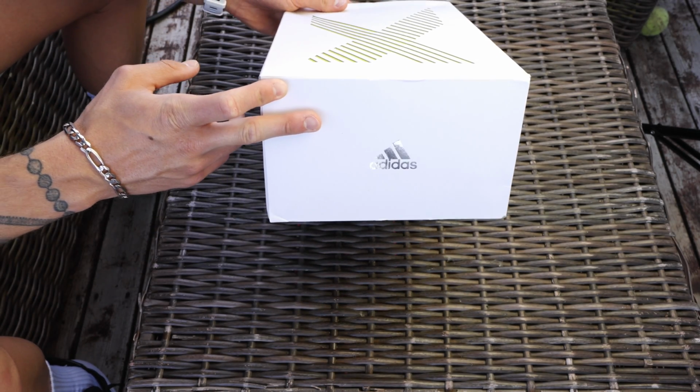I think if they were to put the 0.1 models as well in the big nice boxes, that would be awesome, especially because you don't really pay that much less for those 0.1 models, and they're really good quality as well. They're top end, so I would recommend Adidas make sure your top end boots are all in the really nice boxes. But here we go. Let's open these bad boys up.